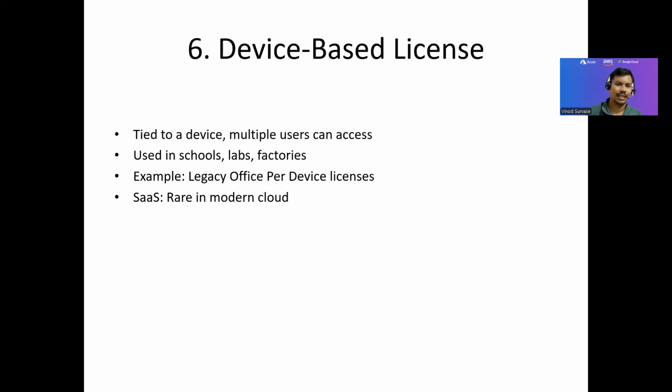So for example, a legacy Office per device license was something on a per device basis, and in SaaS you won't see that capacity, because in SaaS it is something like a per user basis, and that is why it is not really charged per device, or in SaaS it is not going to be appropriate in many cases, right? And that is why SaaS does not have the per device kind of licensing. That also depends on many scenarios, something like if there's a SaaS platform which works on a device basis, then they would have something similar like that, right? So this is on device based licensing.